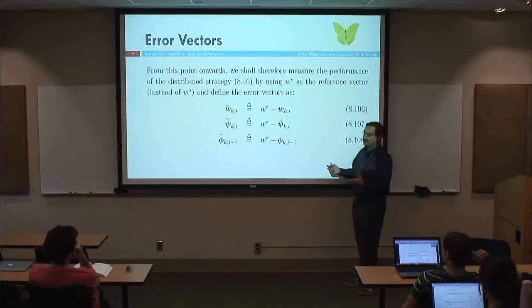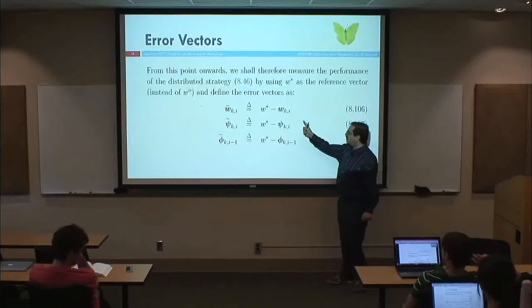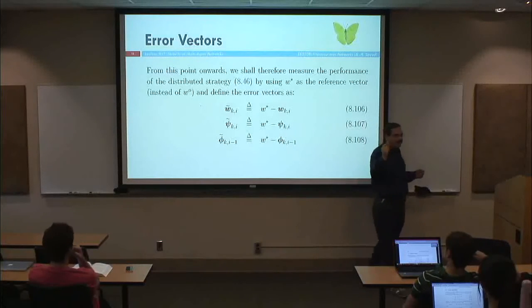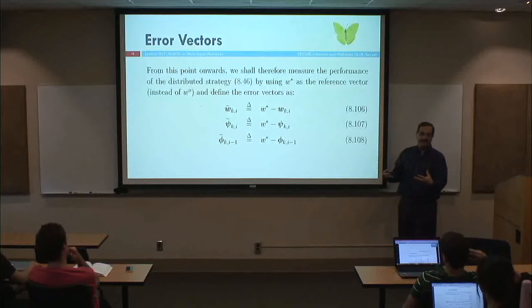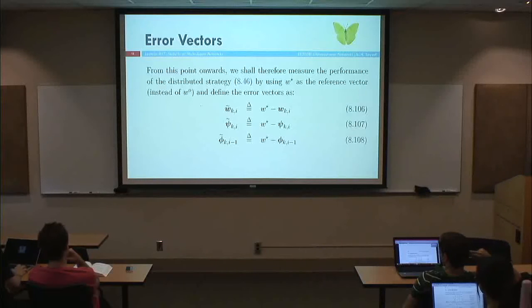So what did we do next? We introduced the error vectors because I would like to examine how the network evolves over time. So I define the errors relative to the W star. The error we are interested in is the first one, W relative to W star. The other two are intermediate errors, intermediate error quantities. So I use the tilde notation for the errors. And these are measured relative to the Pareto solution.